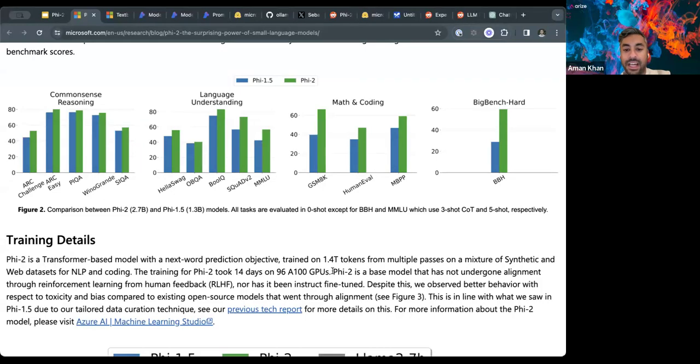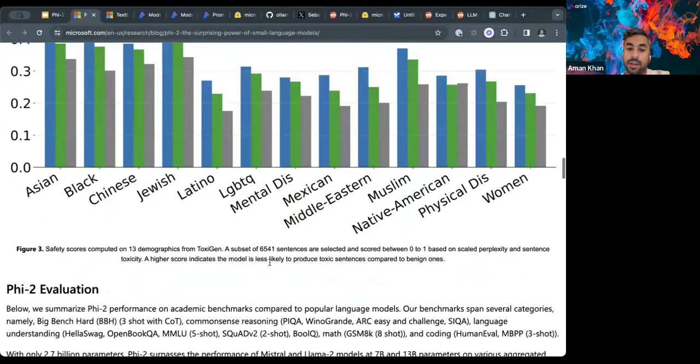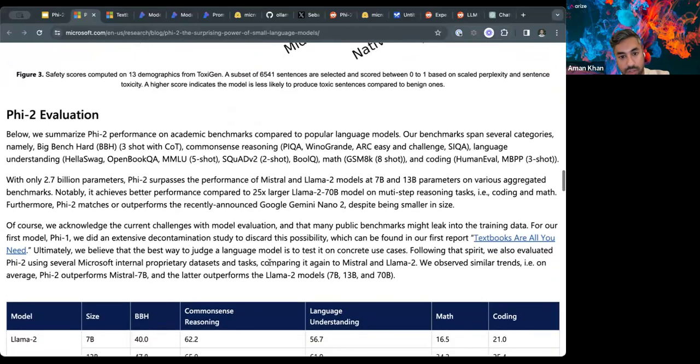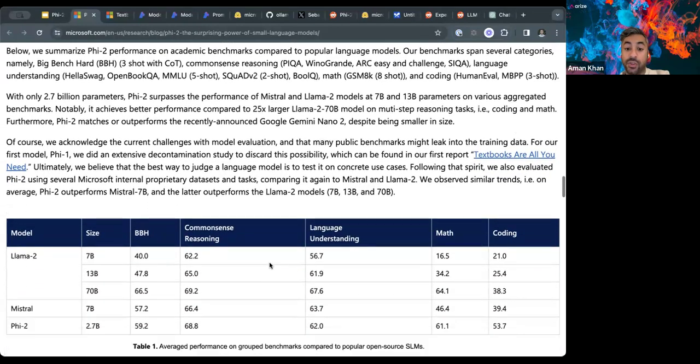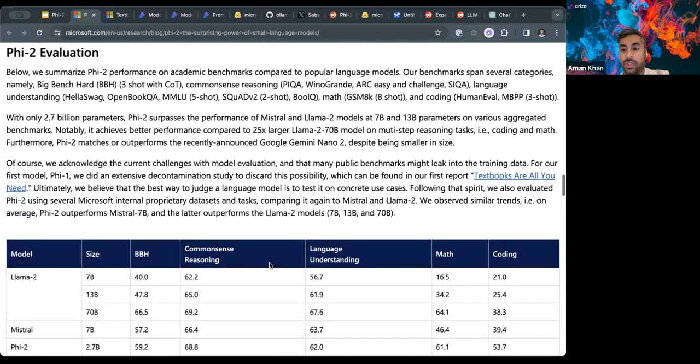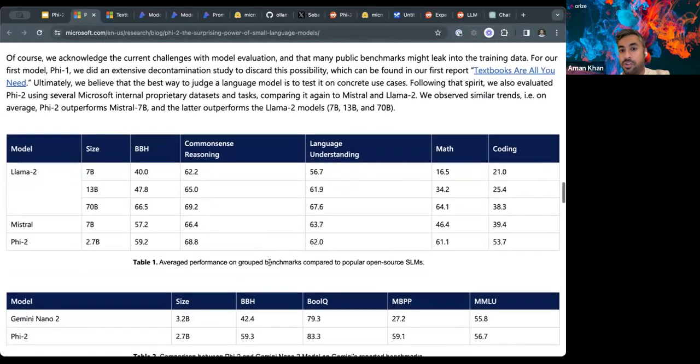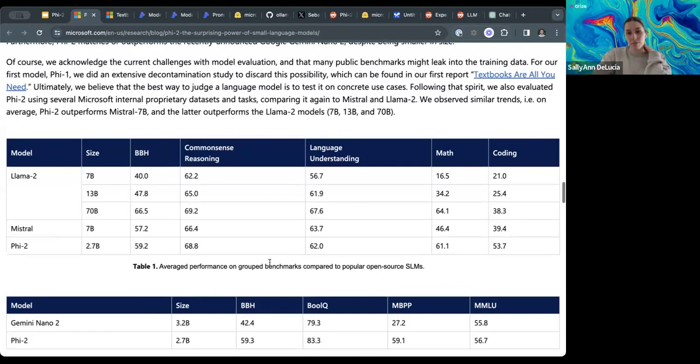Yep. And then this was also interesting, I almost missed this one. Mistral and Mixtral we covered a couple weeks ago. A lot of models now are undergoing RLHF instruction fine tuning. It was interesting that Phi-2 did not undergo any alignment, so you can get the base model. You can fine tune it for alignment if you want, but it doesn't come out of the box instruction fine tuned. And so all of the benchmarks you see are actually based on that base model, not even an instruction fine tuned model, which is interesting too.